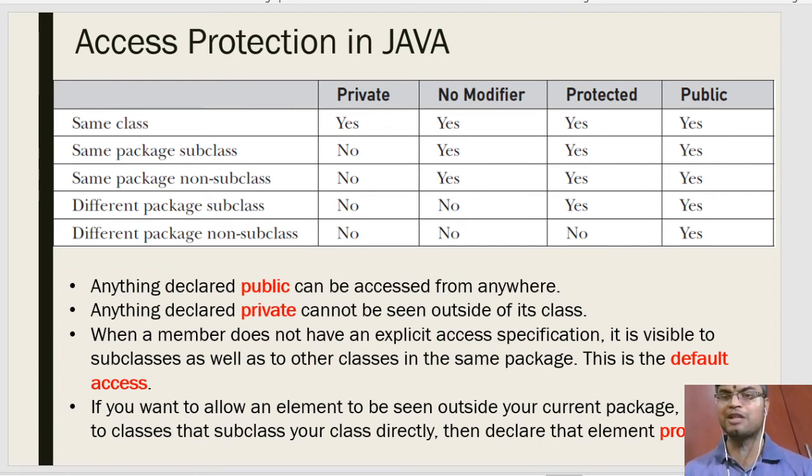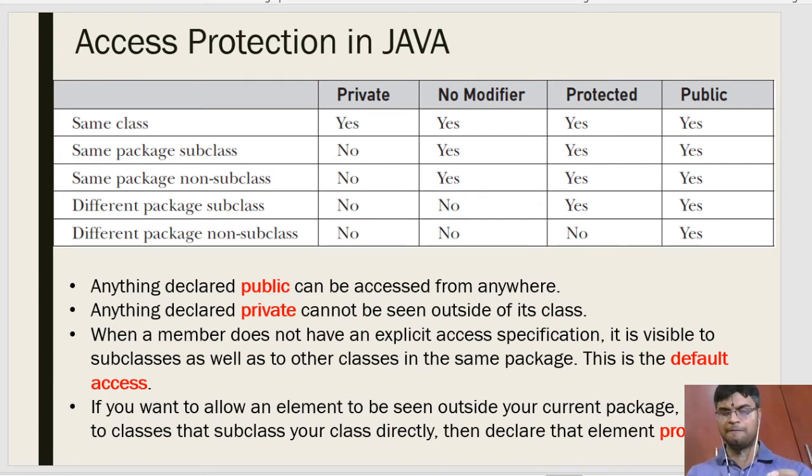Next, we're going to look at something called protected. Very important, guys. Now, if you have declared a function as protected, it means that that function is accessible in the same class, and in the same package for the subclass, okay? That function is accessible in the same package where the class is not a subclass. That function is also accessible in a different package with the subclass only. Very important, right? When you declare the function as protected, that 4th point is very important.